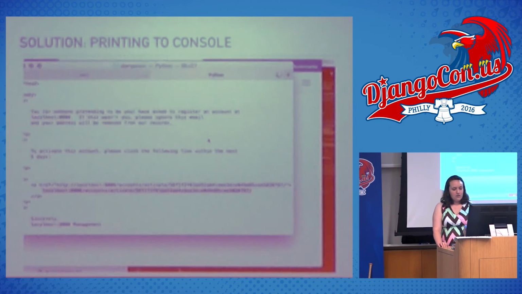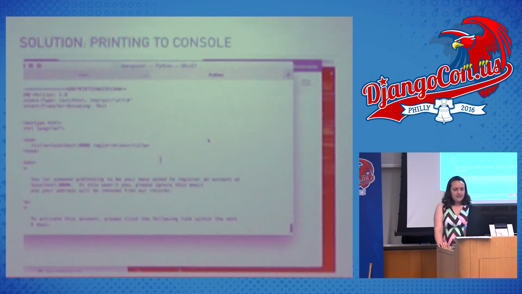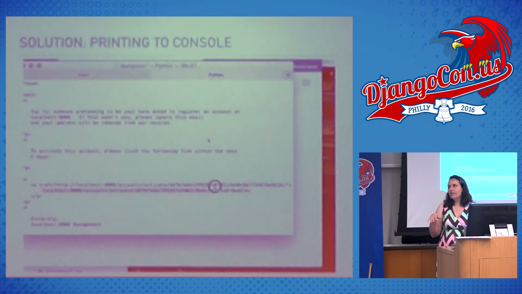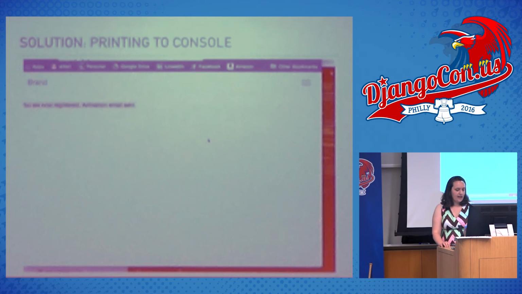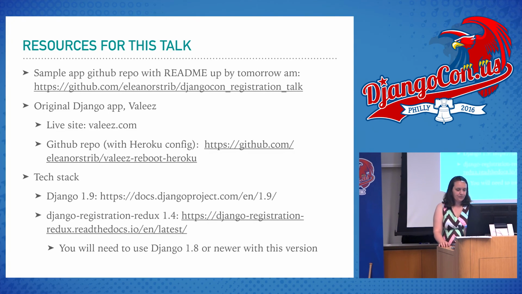So then that works. You get that template, and then it will print it all out in your console. The way I did it, I set the site ID to localhost, and in the repo there are instructions for that. I didn't want to cover that here. But I just set it to localhost:8000, or the port of your choice, and then it works. So this will just demonstrate it. This is, again, why I don't live code, because the videos are even hard for me. All right, and now the account is activated. So that's a great way to test it before you push it out, and if you have problems at that point, obviously, you can see them before you go to production.